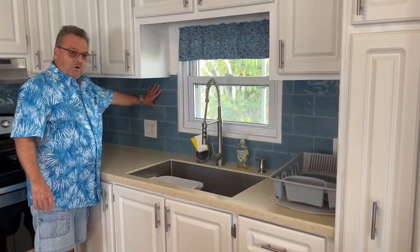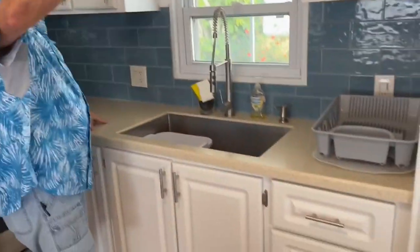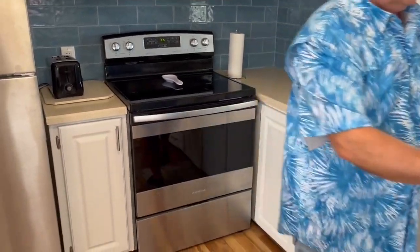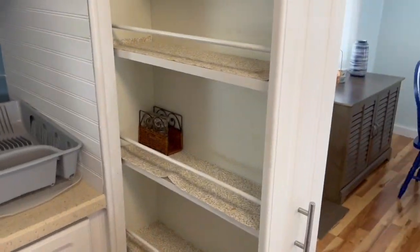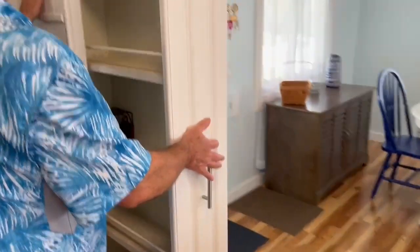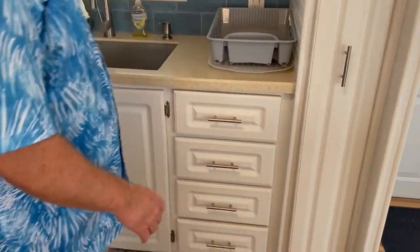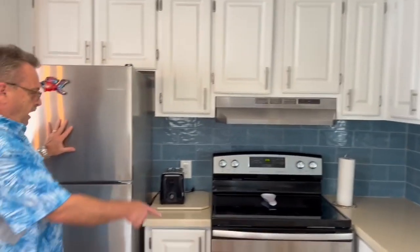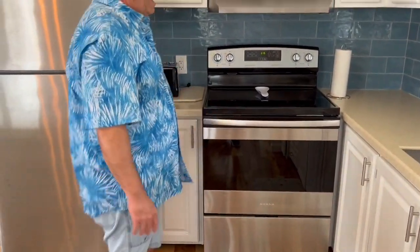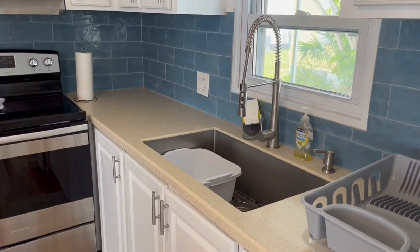I love the aqua subway tile backsplash here. Again, new window here, but I love that aqua. It just pulls in all these colors beautifully. Hey, look at this. Spice racks, extra storage there, all kinds of storage there as well. They've done the beadboard here on some of the walls, another deep closet area there as well. Four pack of drawers underneath, another counter here, another here. Up overhead cabinetry. We've got ceramic cooktop, the black and stainless combination. New sink. Got the big, large fountain sink with a new faucet there as well. Brand new garbage disposal that was just put in as well.